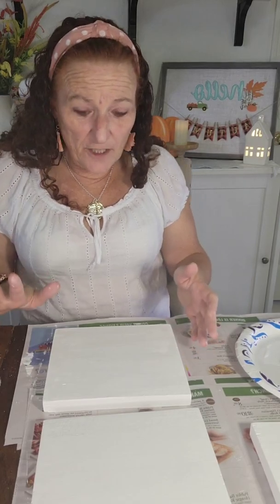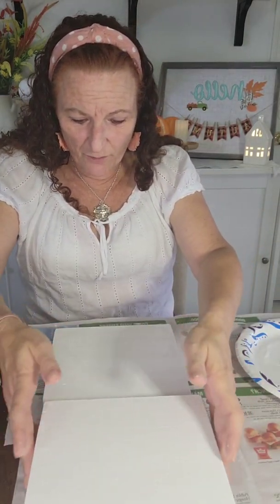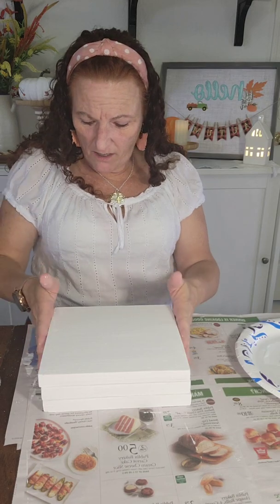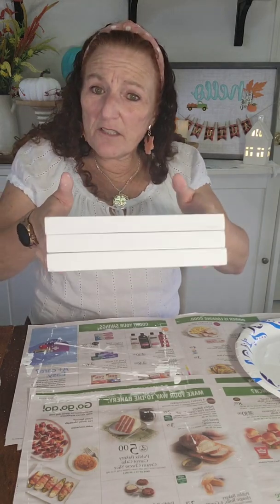Okay, I'm not going to glue these together because I might want to change the arrangement. Maybe I do my three words and I don't like the order that they are in. That's going to look, doesn't that look like books? It looks like books. I love that.